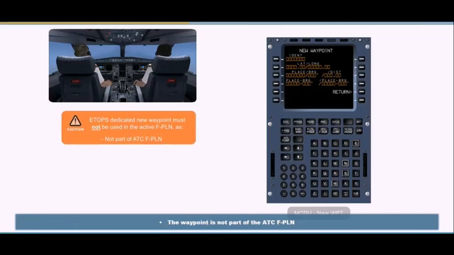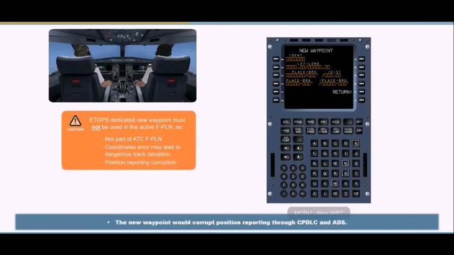The waypoint is not part of the ATC flight plan. An error in coordinates may lead to a dangerous track deviation, and the new waypoint would corrupt position reporting through CPDLC and ADS. Choose a waypoint identification which cannot be confused with the other waypoints of the flight plan.